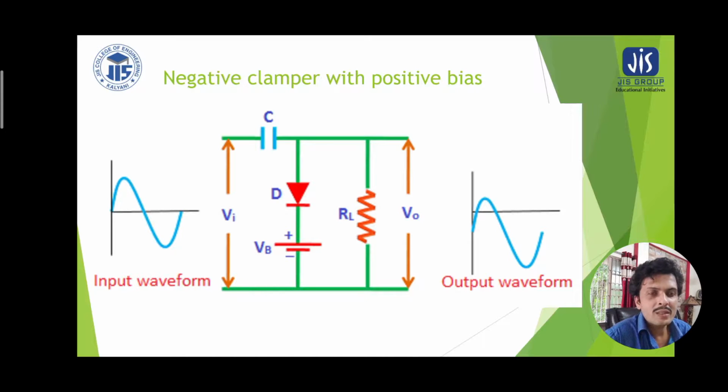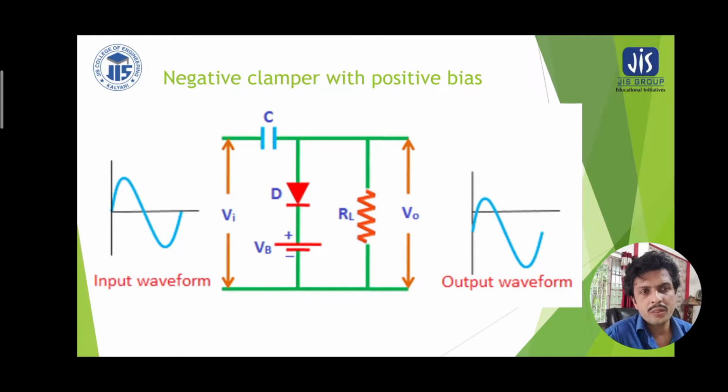When it crosses the voltage level VB, the diode becomes forward biased and therefore we are getting the sweep, that means we are getting the voltage across the resistor. So this is the way the clamper circuit works. If we look at the graphical waveform, the average value of the signal has been reduced to minus VB. That means from minus VB it is gradually clamping, gradually moving up, thereafter reaching the peak value and then falling again below to its negative.